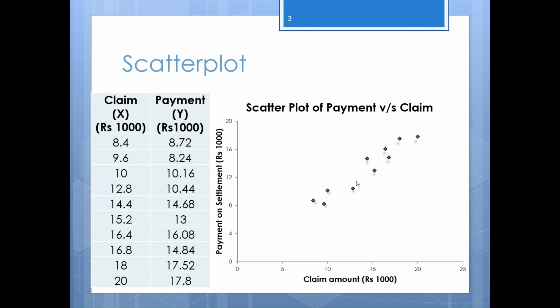Obviously, these 10 observations are assumed to be from a random sample of policyholders where you have their claim amount and the payment amount by the insurance. So it is important to understand that this is a random sample. That's good. But the question that we need to ask ourselves is, is the behavior that we are observing in the random sample something that we can generalize to a larger population? In other words, if I'm saying that there is a positive linear relationship that is relatively strong here, can I sort of generalize that behavior to a general context? Okay, that is the most important part here.